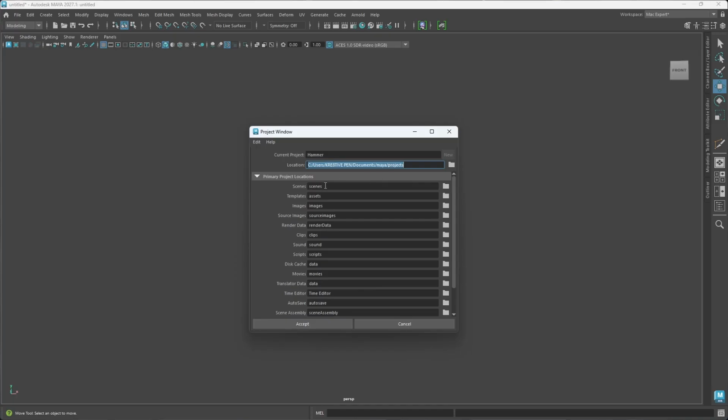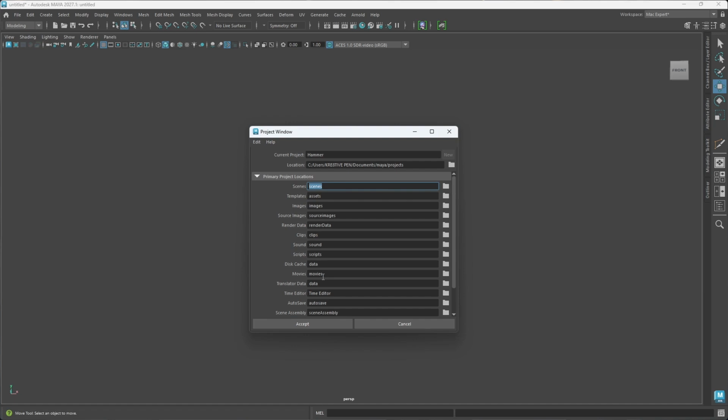And right inside of the Hammer, you're going to have scene, assets, and so on. Now, when you save a scene, it is going to be inside of this scene folder. Now, if you want to change the name, go ahead and change the name from here, or you can also locate any specific folder of your choice that you want to use. So auto save will be saved in here.